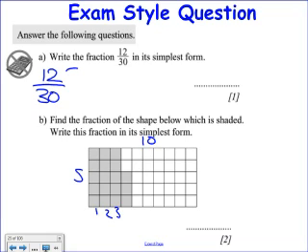So what can I divide by here? Perfect answer, 2. So I can divide the top by 2, and I can divide the bottom by 2, and that gives me 6 over 15. Okay? Who left it like that? No. What can we divide by now?